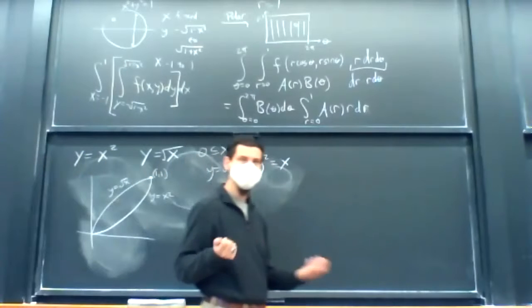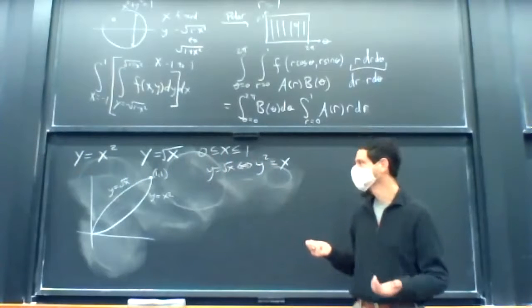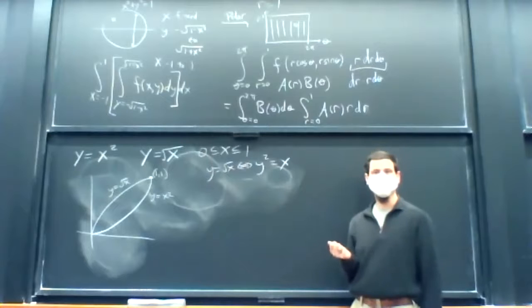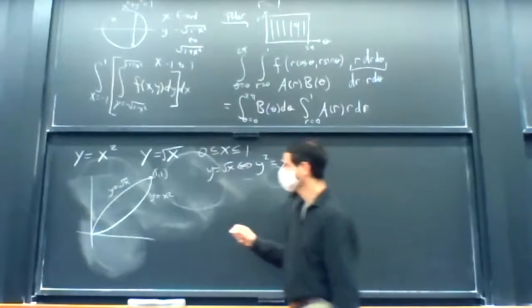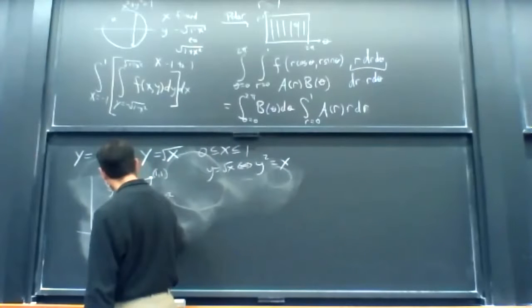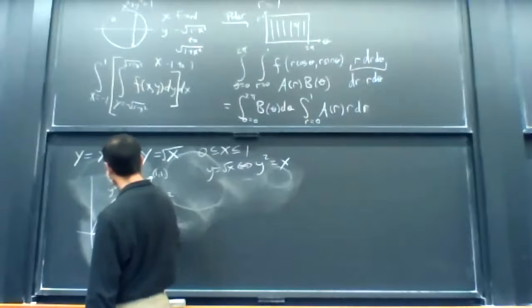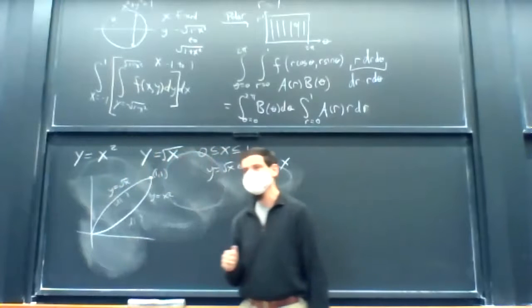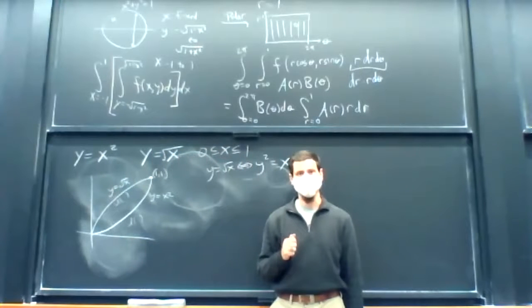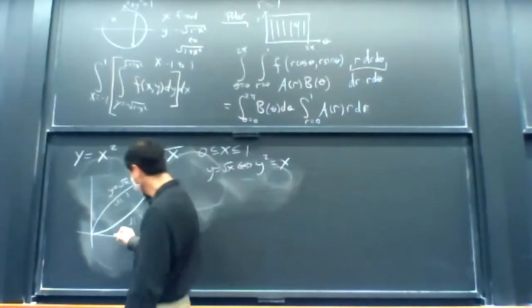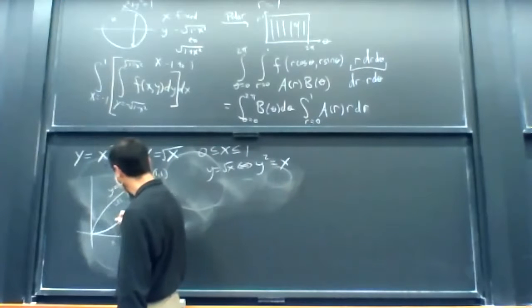Does anybody have a strong preference? If not, I probably will do maybe 1 and 2. I'm happy to do upper and lower. Let's do upper and lower. So let's have this one be L, and now this one is going to be U. And now we have to think, is it a function of x or a function of y? Well, we're fixing x, and then we're marching up.